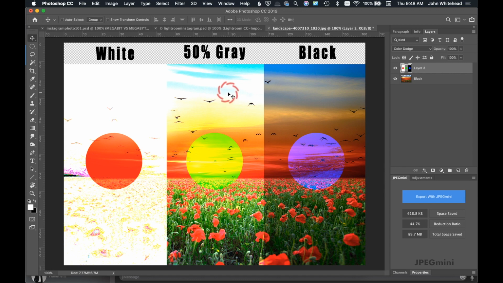If we blend and the color in this case is lighter, it's going to blend the colors and increase the contrast of the image by brightening it. So it's making it brighter by increasing the contrast in these two situations. In this one, there's not a lot that's being affected. You can see here, if you're using color dodge, the best color to use in this case would be 50% gray.